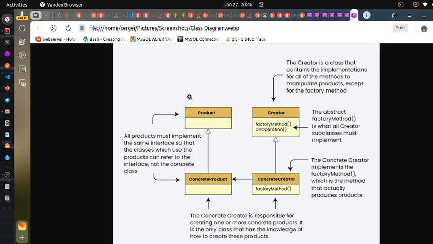Hopefully it makes sense. So the first one can be a product, for example. It doesn't matter what kind of product we're talking about. It could be a geometrical figure, a person, a car, pretty much any object you can think of. And the creator class is an abstract class which is going to represent a blueprint for a concrete creator of a concrete product, a concrete class which is gonna be extended from this abstract class.